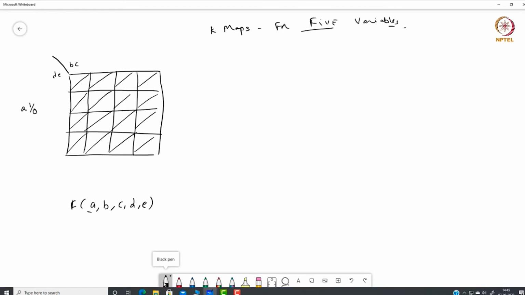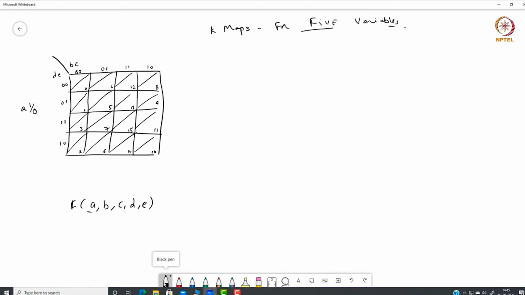The lower triangle is for cell 0. So the order of the min terms would be 0, 1, 2, 3, 4, 5, 6, 7, 8, 9, 10, 11, 12, 13, 14, 15. Now A is 1 in the upper triangle, so these are representing 0, 0, 0, 1, 1, 1, 1, 0, 0, 0, 0, 1, 1, 1, 1, 0.